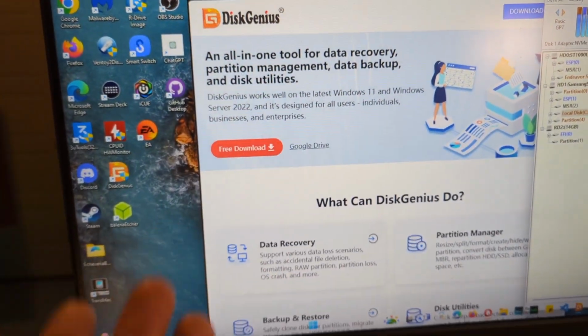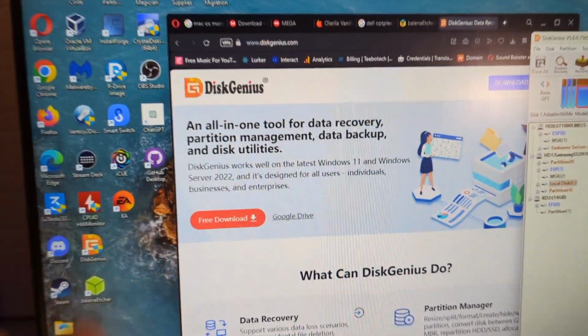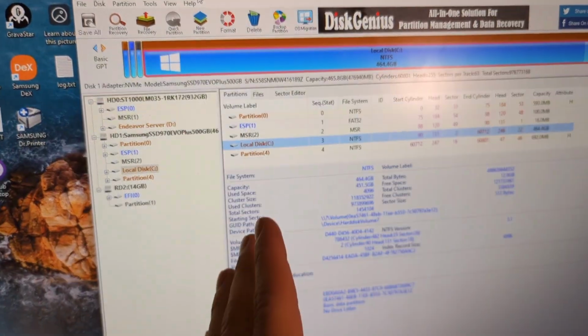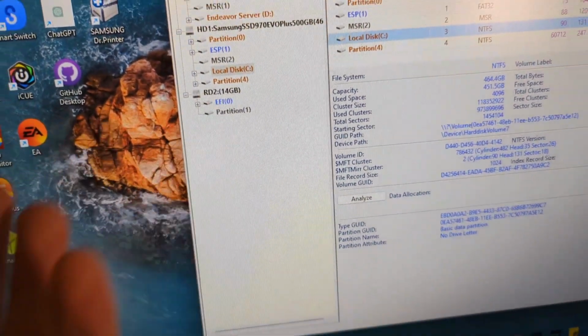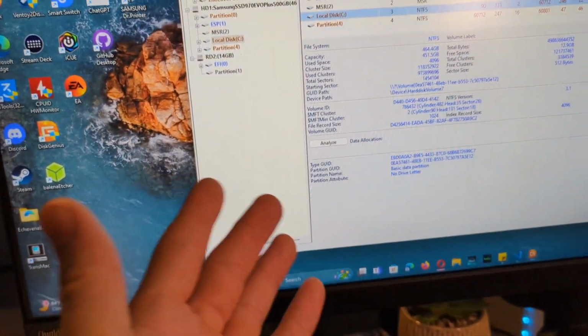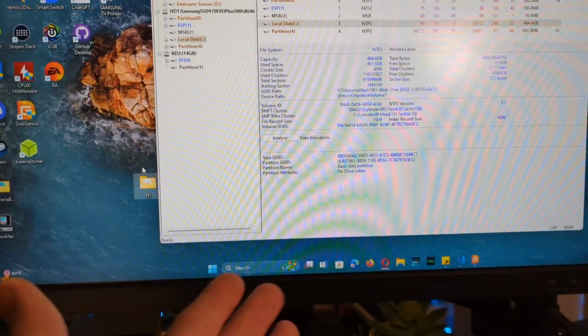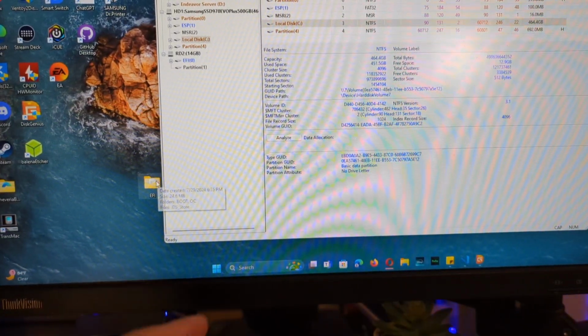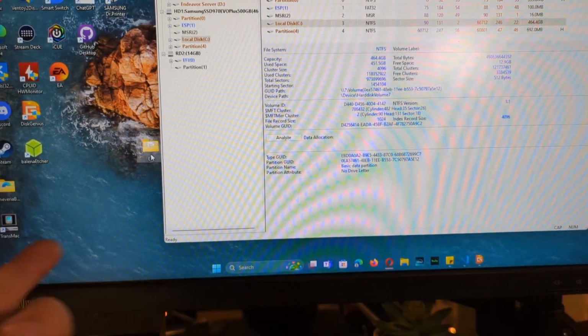After the image is done flashing, go ahead and close that platform, then open your browser, and then download DiskGenius. This platform basically allows you to see your drive now that you can't see it in Windows because it is a macOS formatted drive. Now this program is pretty straightforward, so you need your EFI file and a place you can access it, so I just have it here on my desktop.